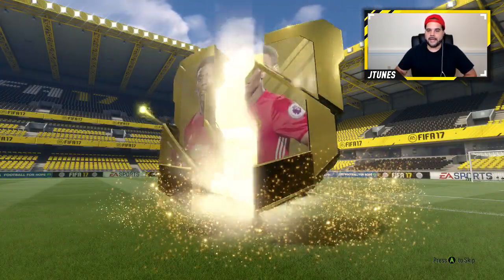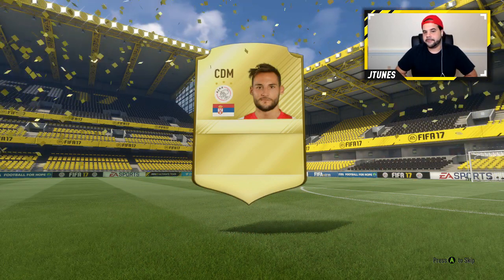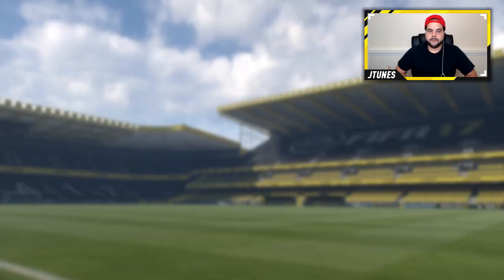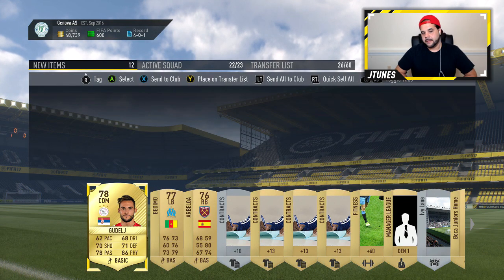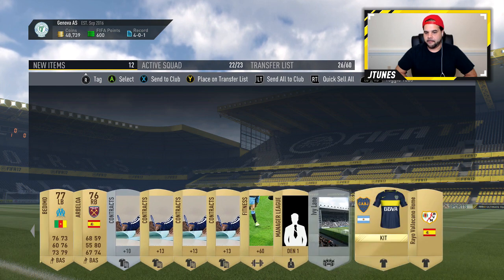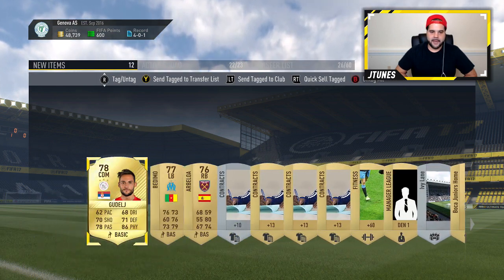Our second gold pack gives us Priam. Nothing. Well, maybe another pack inside of a pack. Can we get a pack inside of a pack? No, we get nothing inside of a pack. But again, everything sent to the transfer list, guys. Everything must go.